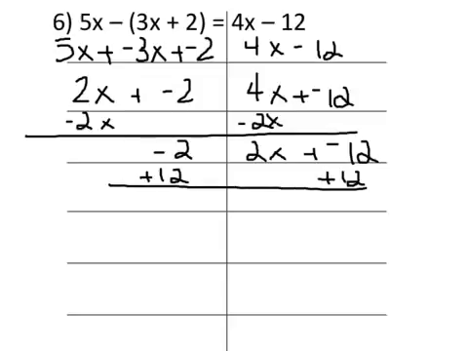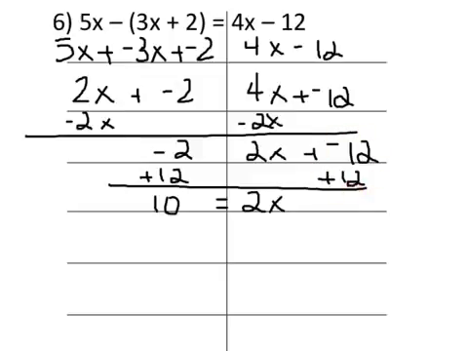So I have a negative 2 and a positive 12. So I have 2 red tiles and 12 blue tiles. That will leave me with a total of 10 blue tiles. So that's 10. And over here we have the 2x. And again, the reason I did that is to make this become 0 pairs, so that goes away.